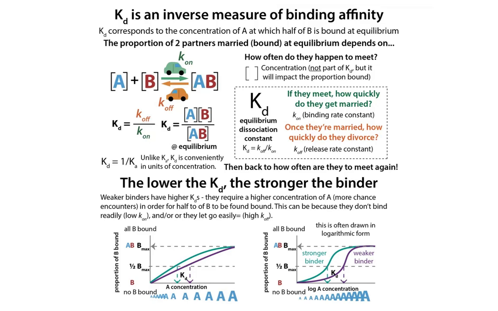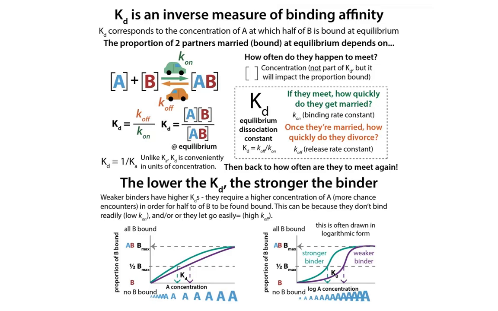Remember that the amount that's bound is going to depend on the concentration, because you need to have enough molecules of them around so that you're able to see them in order to bind to them. But you are not going to change the actual KD when you change the concentration. So the KD stays constant. You can then measure the amount that's bound at different concentrations of the other binding partner. And this is going to allow us to determine that KD experimentally.